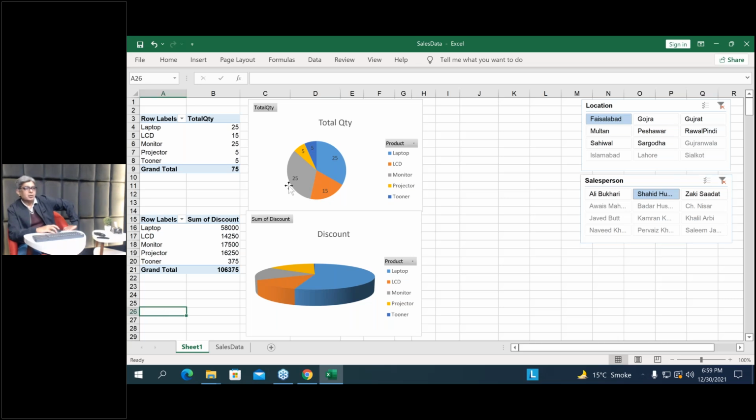So what you could do, just add another pivot table here, right? And connect it with this slicer. So it's a 2-minute task. And if you have any question, you can ask in these 2 minutes, please.